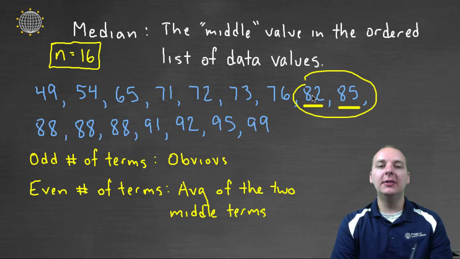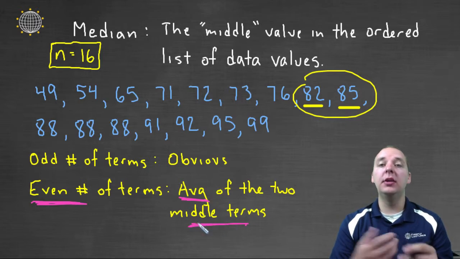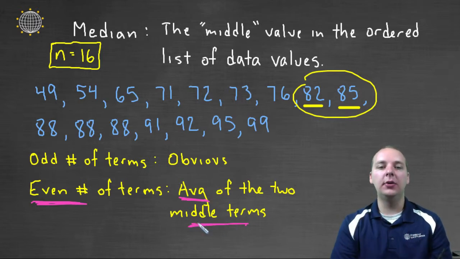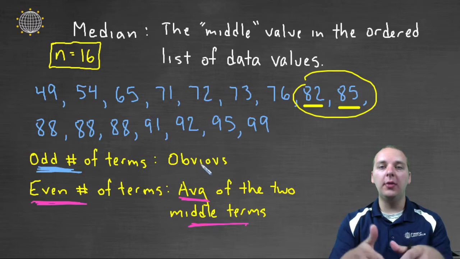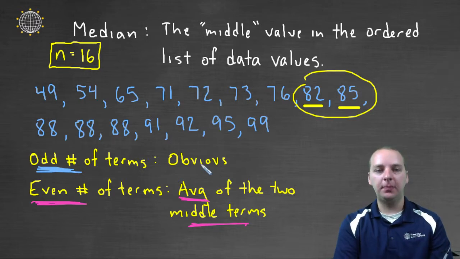So now this is a strange situation. There's not a middle value. When there's an even number of terms, which is our situation here, we're going to take the average of the middle two terms because there's not a single middle term. When you have an odd number of terms, then it's obvious. Then you just land on the middle term, and that's your median. So here, the number of test grades that I have is 16. That's an even number of terms.